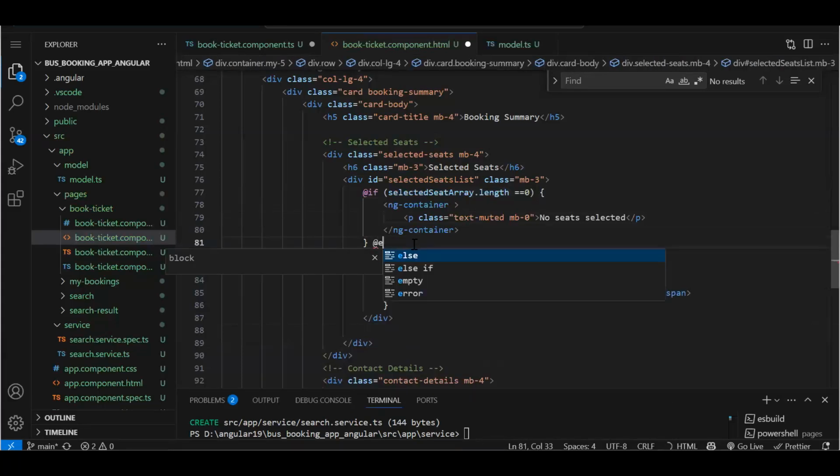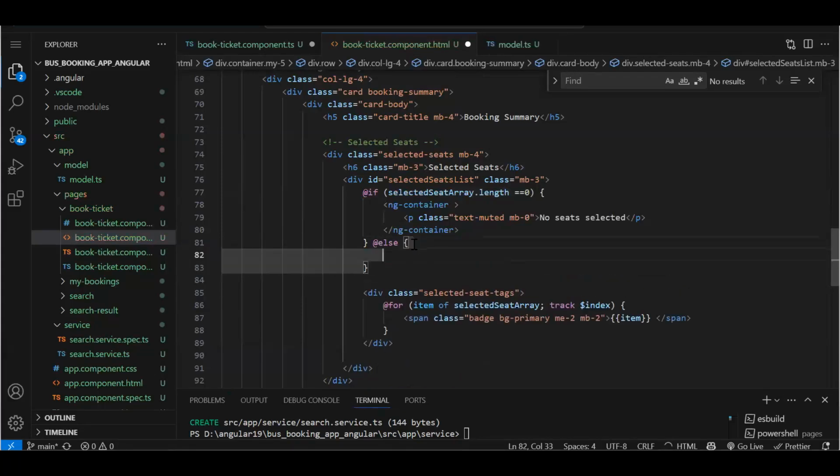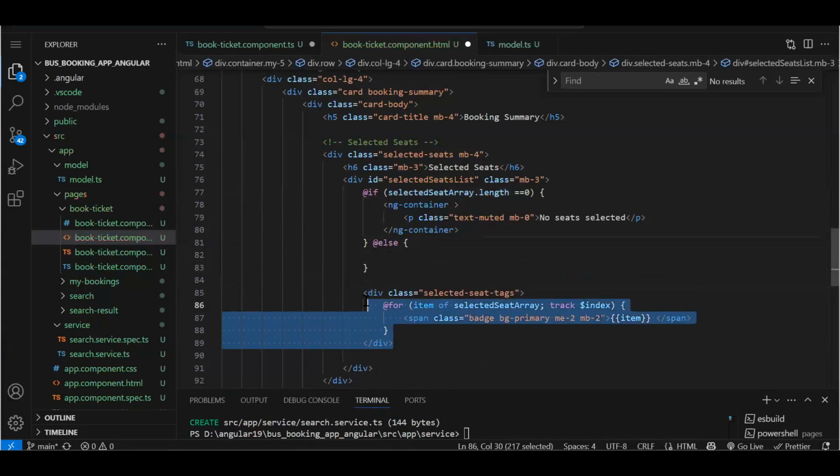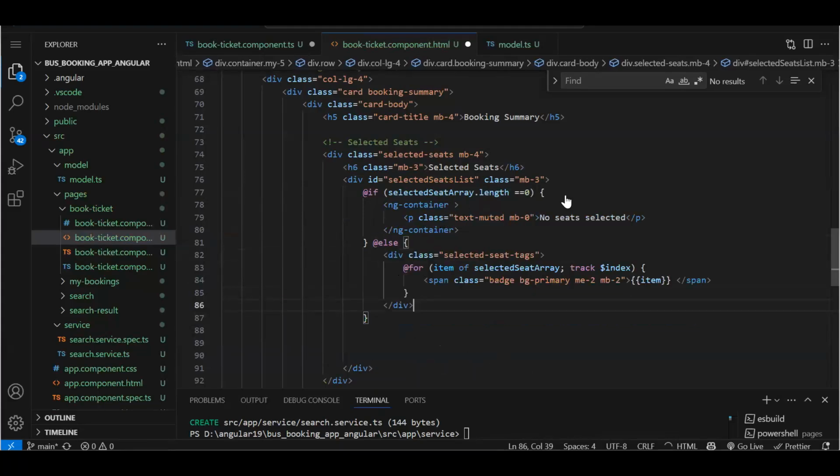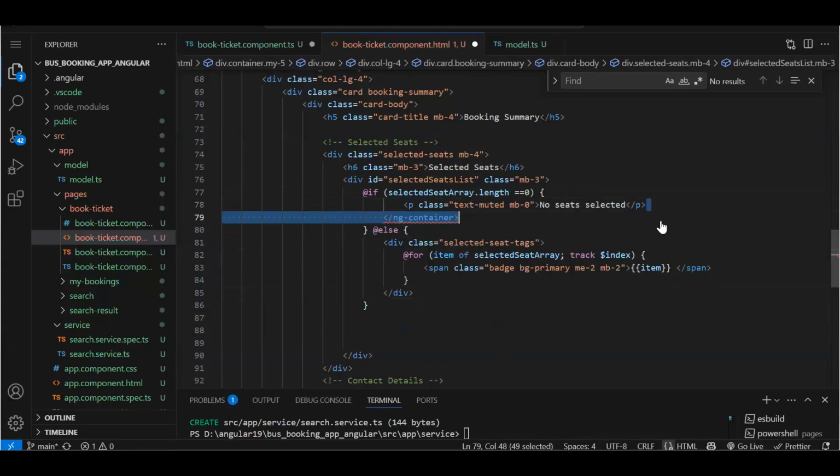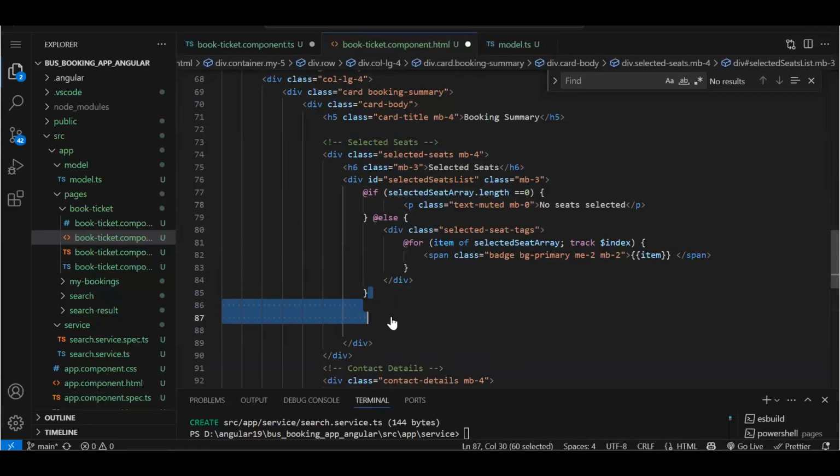And else, with @else, we will render this div. Sorry, we don't need ng-container also. I thought I will use it, but we don't use it. So see, if the array is empty, we are showing this p tag, no seat selected.